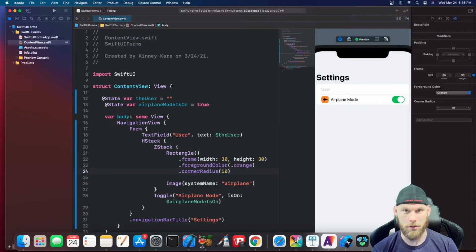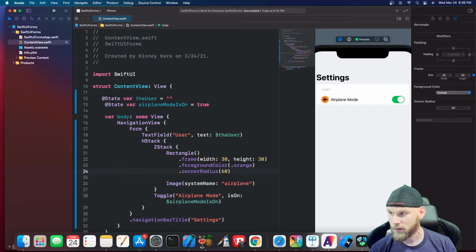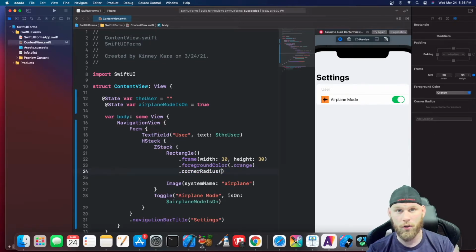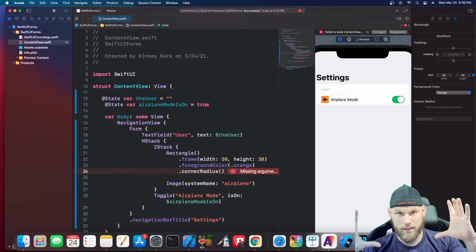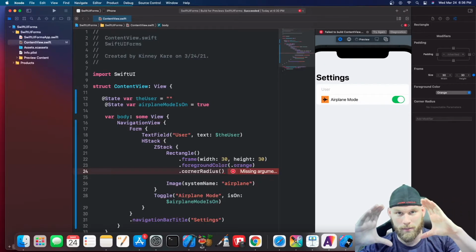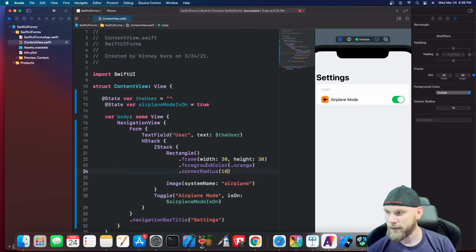It always looks good to me no matter what I'm messing with, but of course you can make this radius whatever you want. Let's do 60, and it's a circle, see that? Or you can do 30, and it's, well, this is a little small, so a lot of them are going to be a circle, but the higher you go, the more rounded it's getting. If that was a bigger image, just think of it, the more you go, the rounder it's getting until it becomes a circle. 10 is what I like though. Still kind of gives you that square shape, but it rounds out the edges.